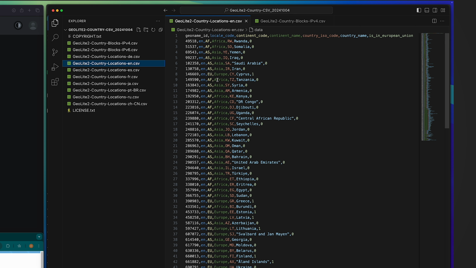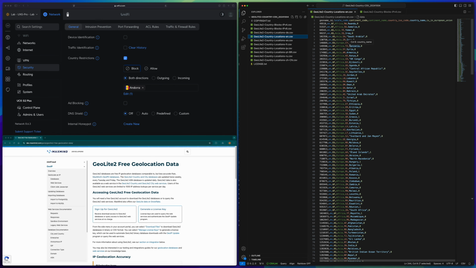So you have all the different language descriptions and the ISO code for a country. That's it. Very simple, right? So now we understand what the database is. Let's go back to the two tests we did in the very beginning. Let's see why for the two Canadian websites, we see totally different behaviors.